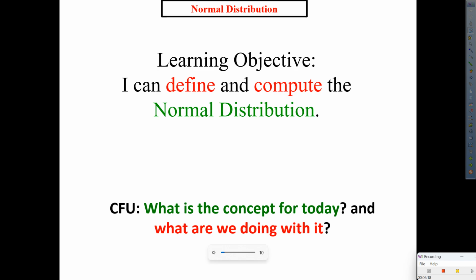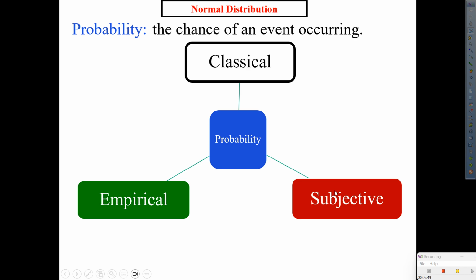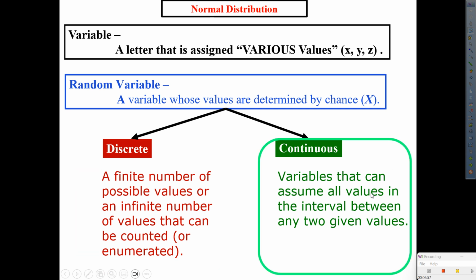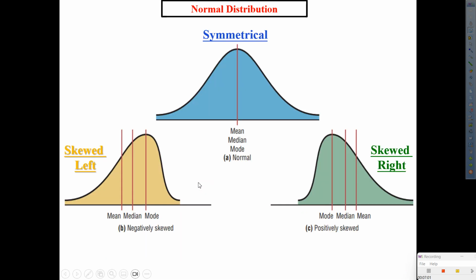Normal distribution, a.k.a. bell curve. All right, so yesterday we said we know what probability we've been working with. We know the variables we've been working with, but we said that we're going now from discrete to what? To continuous. That's where we're headed. From there, we talked about the 3 different bell curves, the normal or the symmetrical one that we said has mean, median, and mode at the center. That's why it's called what? The measures of what?